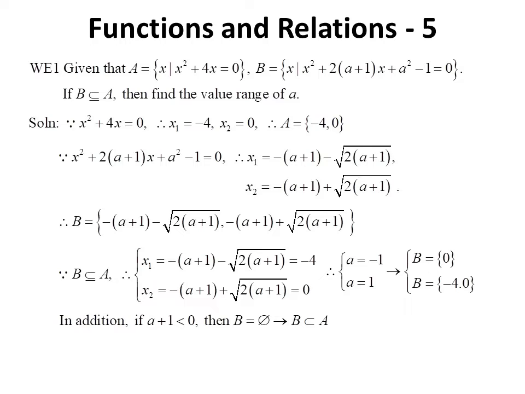In addition, in case a is less than -1, both x sub 1 and x sub 2 are not real numbers. Hence, set B is a null set, which is a proper subset of set A in this case. So, in conclusion, when a equals 1 or a is less than or equal to -1, set B is a subset of set A.